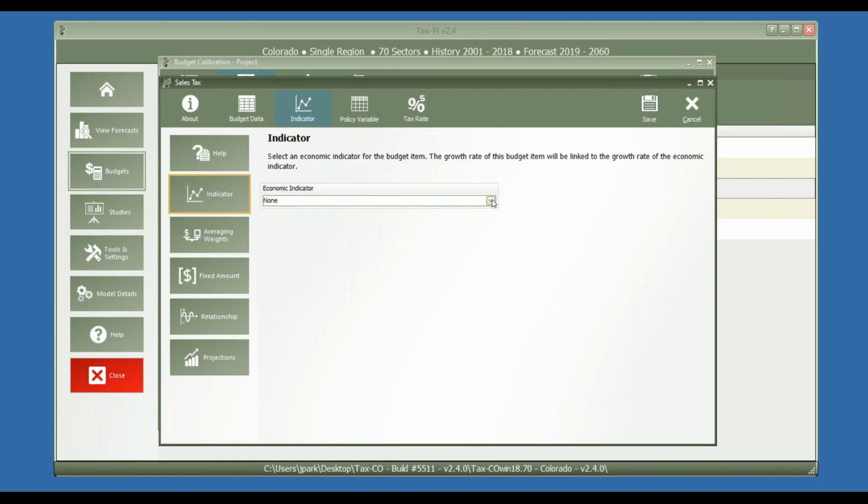Don't worry too much about why I choose this indicator and policy variable for this specific budget item. We are more than happy to help you whenever you use our models. We're there to support and help for your customized study.